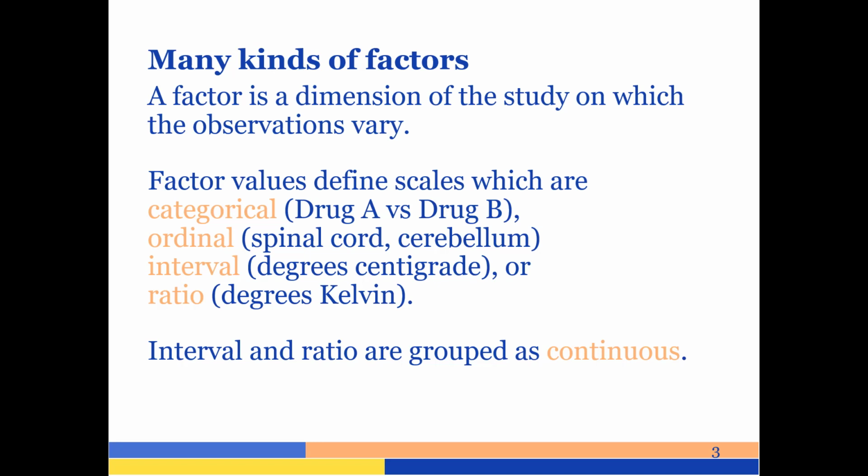Remember that when we were talking about factors, we were referring to something in the study which affects the observations. There are different types of scales that factors can be on: categorical, ordinal, interval, and ratio. Categorical scales include groups that are non-numeric and in no particular order, such as a treatment versus control group. Ordinal scales are non-numeric but are in a particular order. Interval scales are numeric but there is no true zero value, so for example, a value of 40 is not necessarily double a value of 20. Finally, a ratio scale is numeric and includes a true zero value.